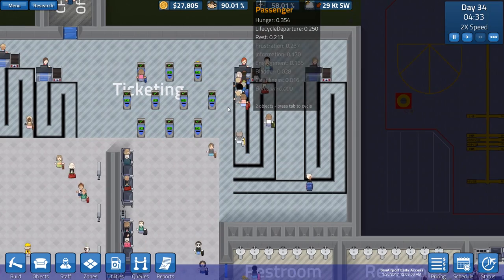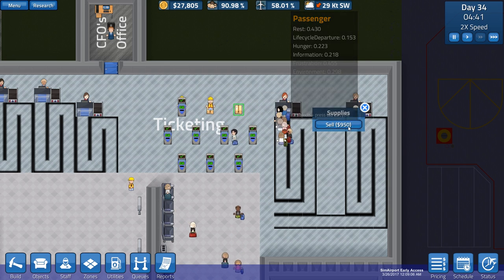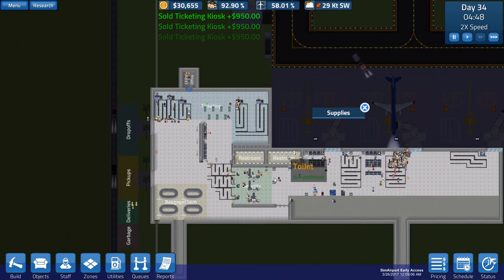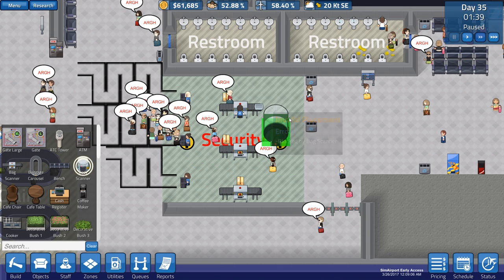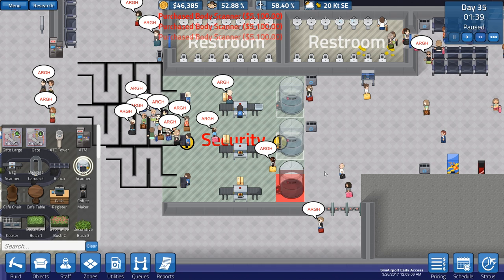Say goodbye to the ticketing kiosks. Way too many. I don't know what I was thinking. They were very popular at the time, and now that I got all these set up, people stopped using them as much, so. Oh well, live and learn. You know what? We're gonna invest in this. We're gonna get some body scanners, a more advanced alternative to a standard metal detector. Yeah, we're gonna try this instead. And let's put them in front of the baggage area, so like that.